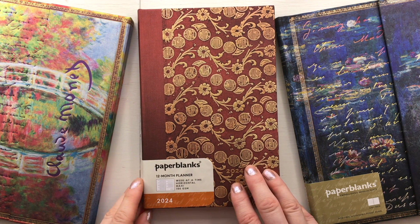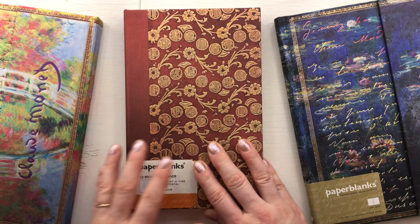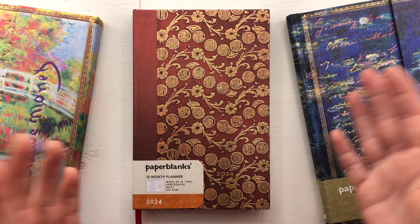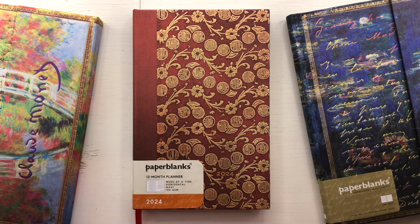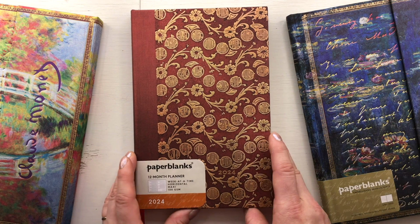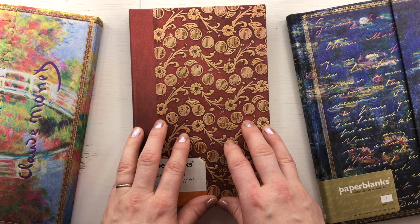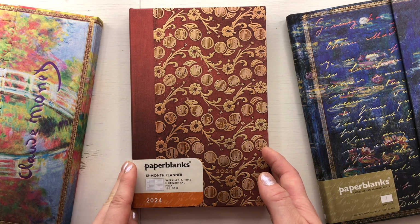So I realized that this size is hard to get here in Finland. So then I ended up going to the website and I did order it from there, from Germany, and now since then I have just straight gone to the website and ordered it because that's so much easier for me than to try to get it somewhere here in Finland. So then I will get the right size and the layout, and I have all the designs to choose from.